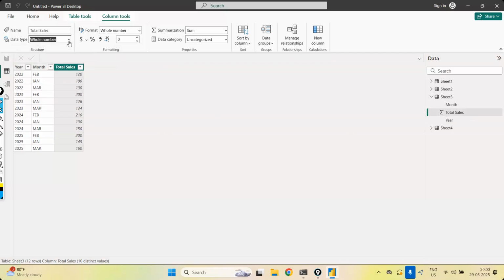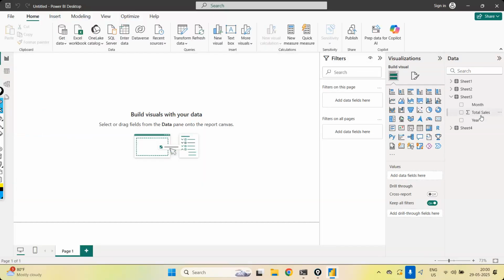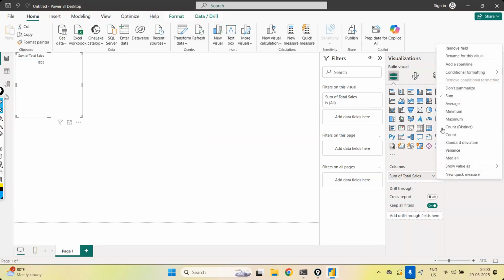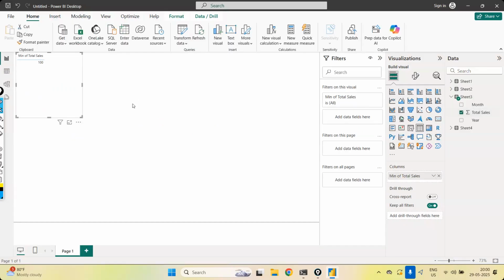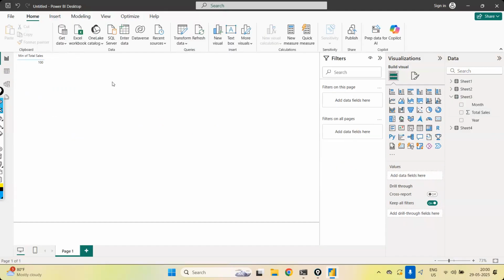Now when I have converted the data type, as type of this one, automatically it was converted. Now it is in like this. Now this one is there, I'm copying here. Now automatically you can see min, max, everything. Can you see minimum? What is the minimum value? Minimum sales is 100. Is that okay?